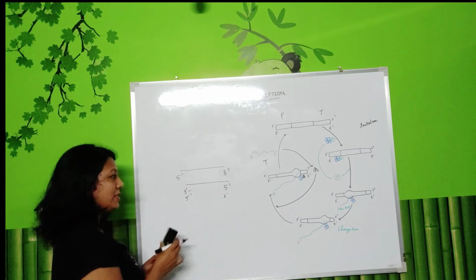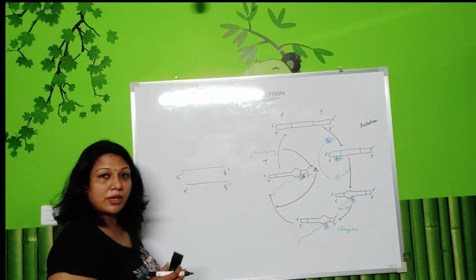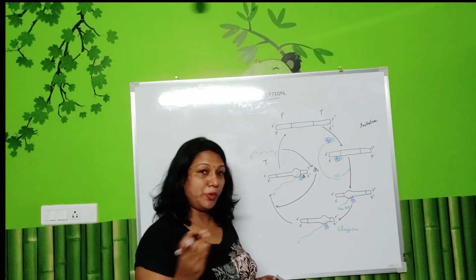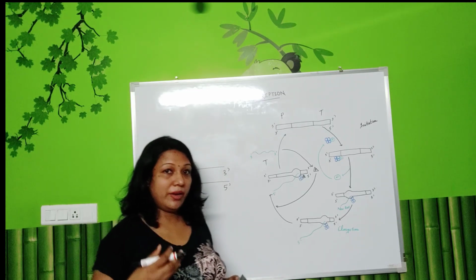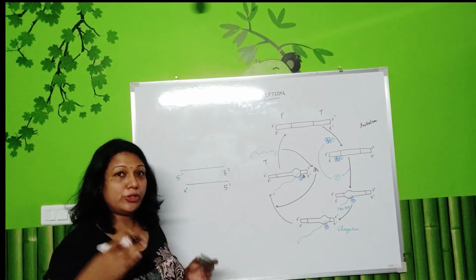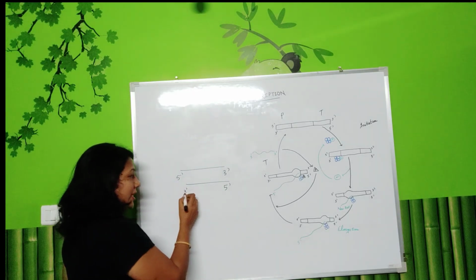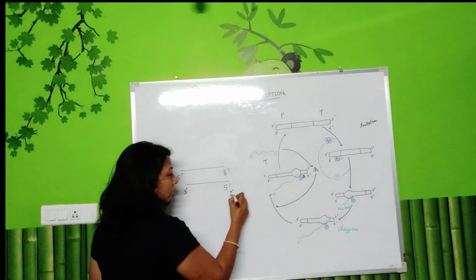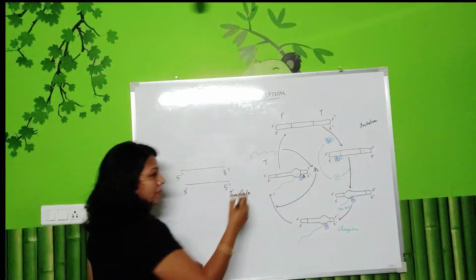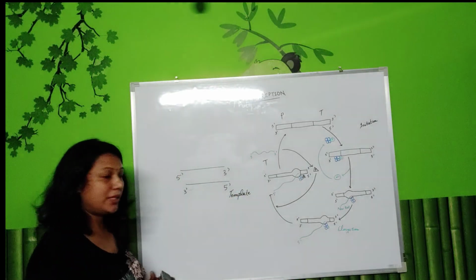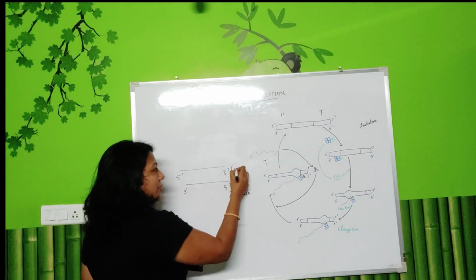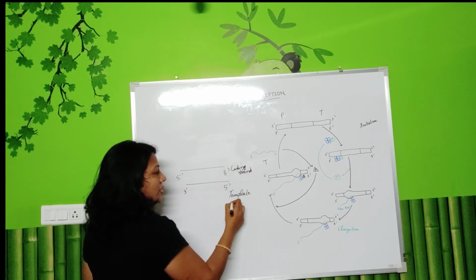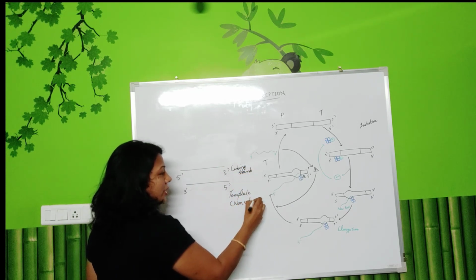Based on this, this was DNA, and our DNA-dependent RNA polymerase is able to transcribe only in the 5' to 3' direction. Because of that, the 3' to 5' strand is going to act as the template. So this strand we will call the template. What is the other name of the strand? This strand we will call the coding strand, and the template strand we will otherwise call the non-coding strand.